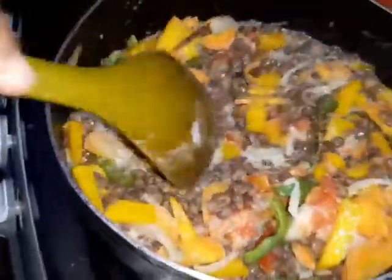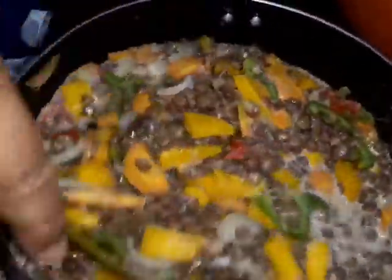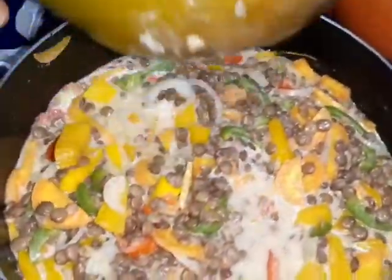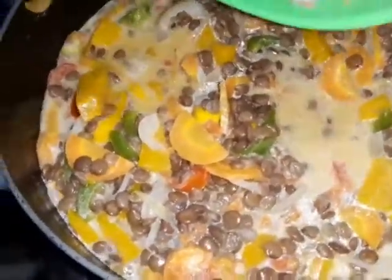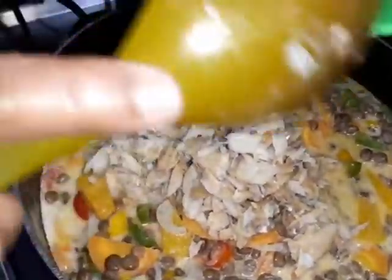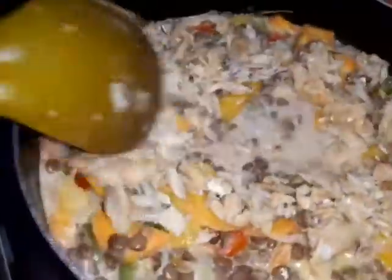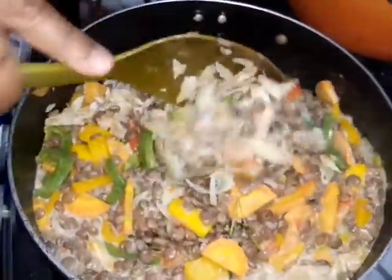You can decide what you want to put in it — you don't have to put saltfish in it, you can put something else, and this can be had just as is as a meal by itself. So after I stirred it in — remember the lentil was already cooked — I'm now adding my saltfish so that everything can be mixed in together to get all that flavor. I did not use any salt because the saltfish is already salted, and with coconut milk you don't want it too salty and spoil the taste of the food.